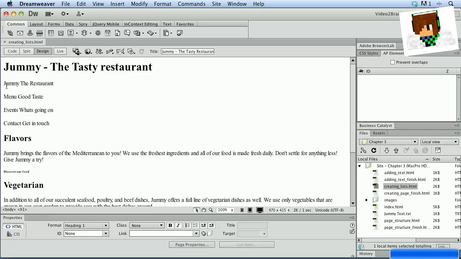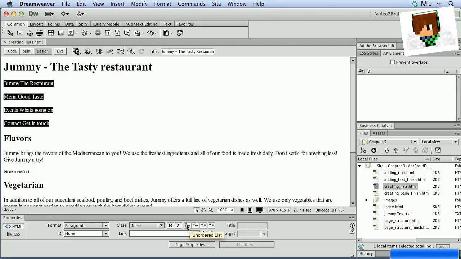Now what we're going to do, these 4 items that you see up here are currently regular paragraph tags. You can see that down here in the Properties panel where the Format drop-down menu is currently indicating paragraph. So what I'm going to do is, again, make sure that all 4 of these items are selected. And one of the easiest ways to apply lists to items inside of Dreamweaver is down here in the Properties panel. You can see over here we have these 2 buttons for unordered and ordered list.